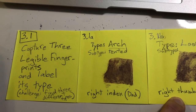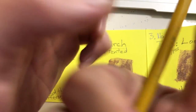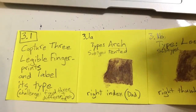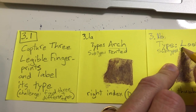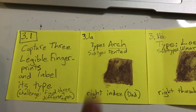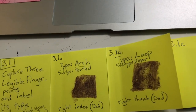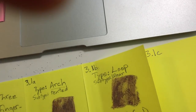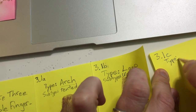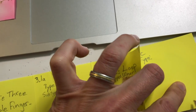This is what the document looks like. Who are you most thankful for right now? You can put a one-word answer, yes or no, for the next question. You're going to read this on the left, and you're going to read it on the right, and turn it blue or black — whatever color — as long as you show that you're reading the learning intention. I'm learning how to analyze impression pattern evidence. I'm doing that by watching videos, reading, writing, and labeling. I can demonstrate my learning by capturing these three prints, identifying their type, and identifying their subtype.